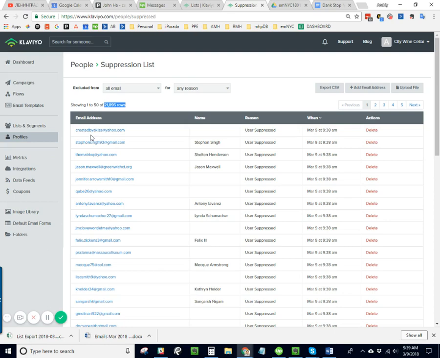I know it's sometimes good to have a big list, and you don't want to delete emails from your list. But listen, if people do not open your emails, it's useless to have them in your list. So I highly recommend doing this at least once a month. If you're too busy, do it at least once a quarter. But you have to do it to clean up your list.